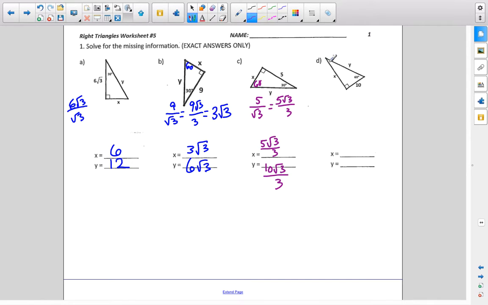Okay, when I look at D, I think, hot diggity dog, because I got the short leg. Finally, we get an easy problem. When you have the short leg opposite the 30, all you have to do is multiply it times the square root of 3 to get the long leg. Yay! Take that short leg and double it to get the hypotenuse. Yay! I didn't have to do any math there because I had that memorized.